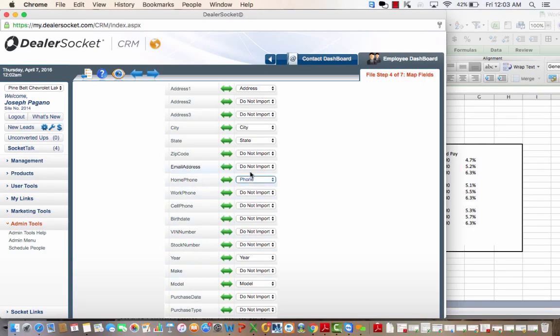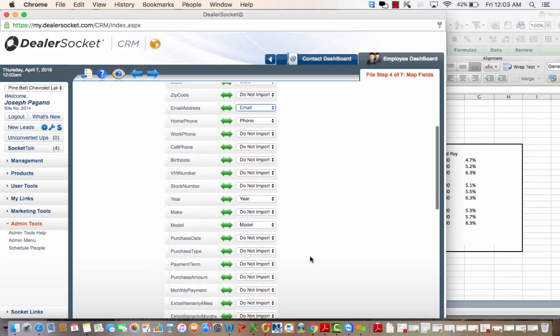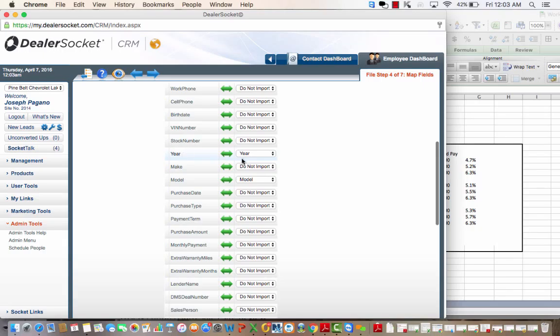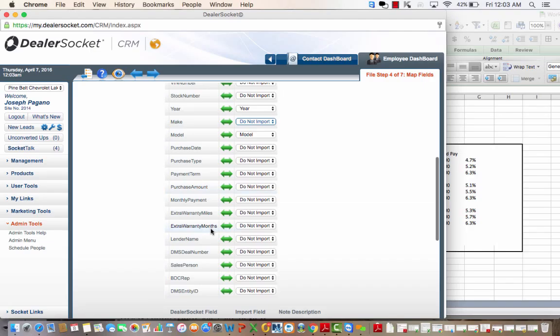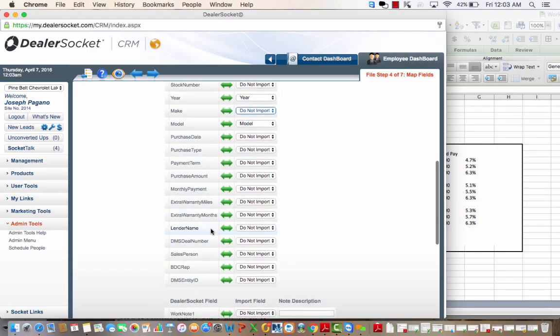Email address. And then any of the vehicle information. So I know that I have the year matched up. The make was not part of the file that you sent me, so we're going to leave that blank. The model is already matched. If we have a VIN number option, we would match that, which it looks in this case we don't.